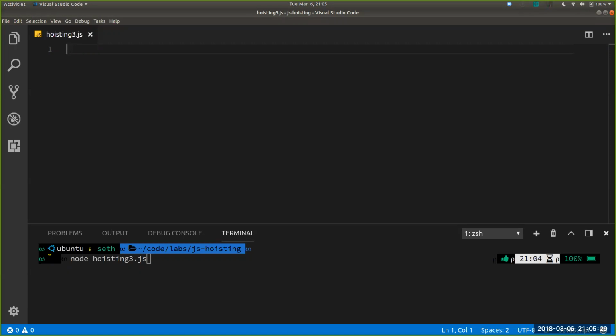It's one of the JavaScript subtleties that can easily be overlooked, and sometimes when we're debugging and trying to figure out what's going on with our code, if we don't understand hoisting and how it works correctly, then we might be looking all over the place, and it's just in how we have declared a variable or a function or something and how we've initialized it somewhere else, and it's just how the code is moving around in the interpreter and not exactly what's going on with how our code is written.